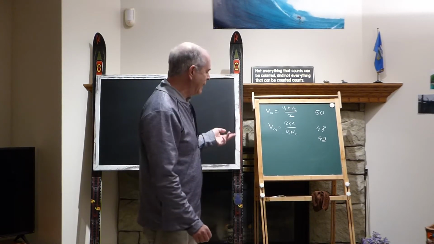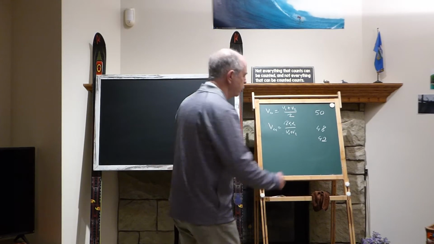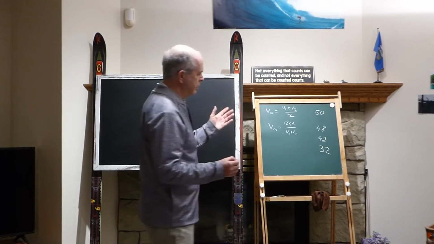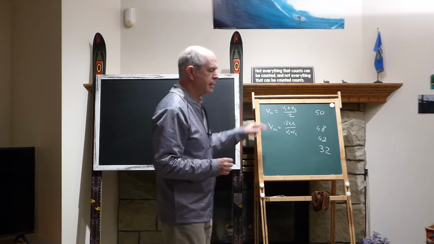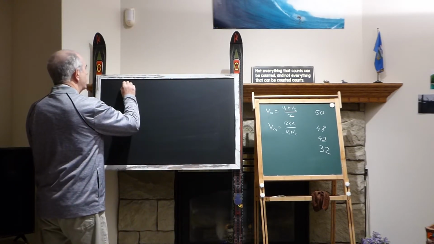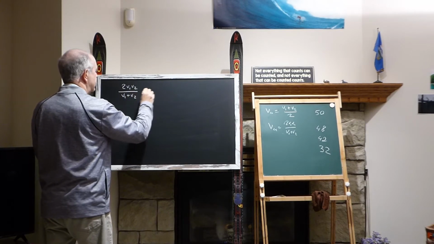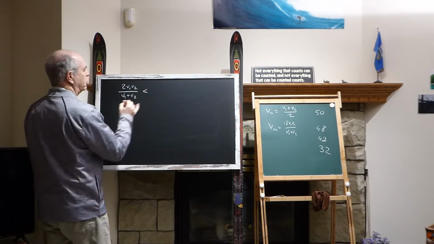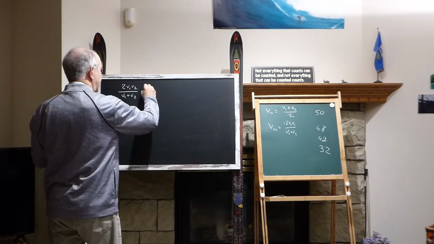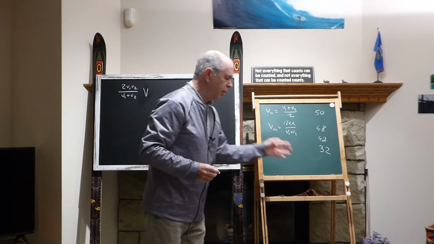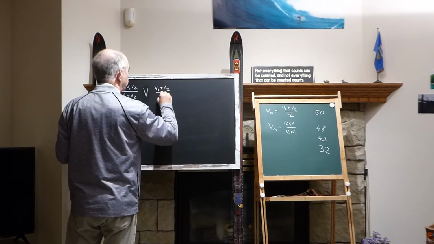Let's put 20 and 80. 20 and 80 would be 50 here, and here it would be 20, 80, 16, 32, if I'm not mistaken. So we kind of see the pattern. Let's try to prove it. Let's try to prove that this number is always less than this number. So what we're trying to prove is this number 2v1, v2 divided over this is, and I want to put this sign, but I don't know yet. So I kind of tilt this sign, and this indicates that I don't know for sure that this would be the case. But anyway, that's what I'm trying to prove.